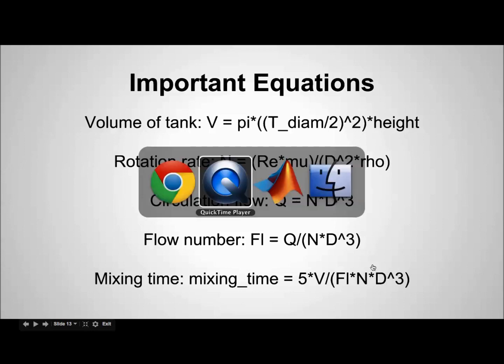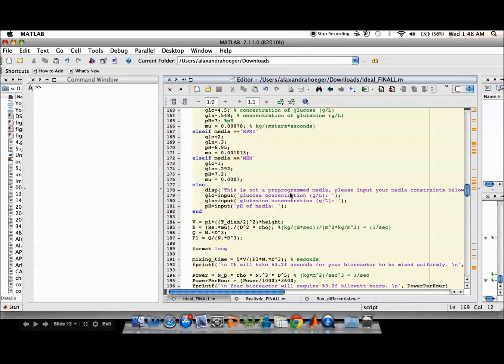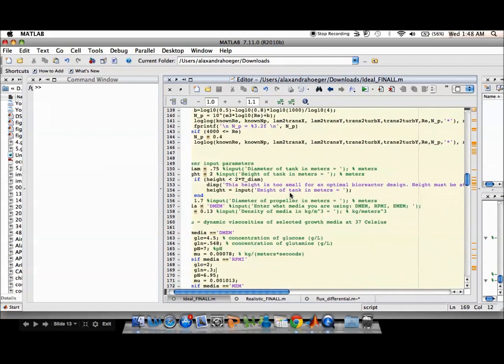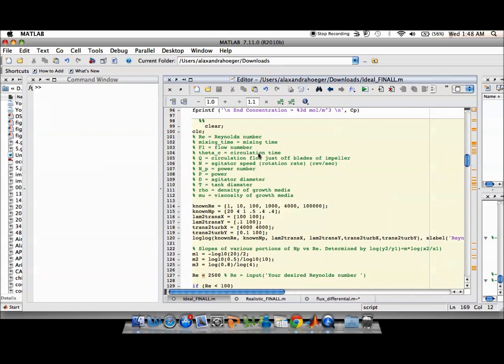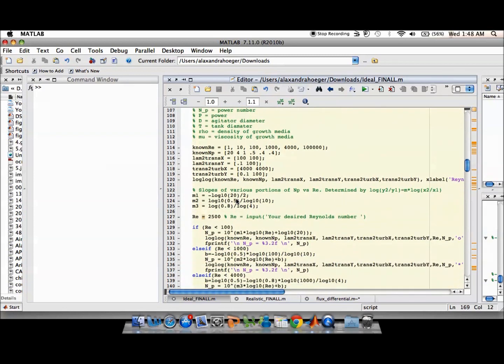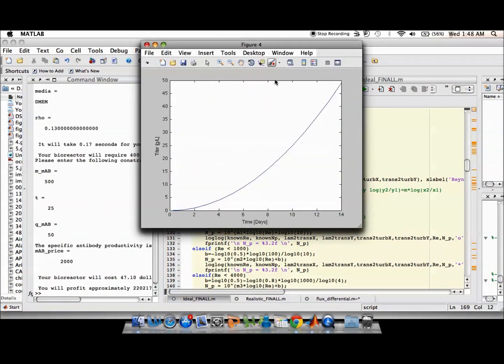So now I'm going to step over to my code. So here's where my code starts. I just labeled it so the user knows all of the different variables that they're working with. And so here's where I start to map out the graph. So here I guess I'll run this so we can have the graph come up.